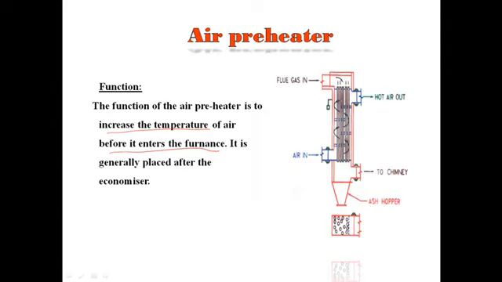An air preheater consists of plates or tubes, as you can see in this given figure, with hot gases on one side and air on the other side. It preheats the air to be supplied to the furnace. Preheated air accelerates the combustion and facilitates the burning of coal.